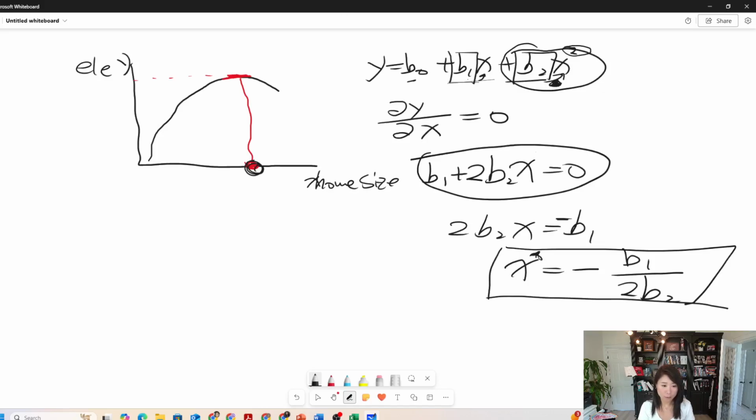Or if your curvilinear is like this, right? So you have the minimum value. The same, if the question asks what is the value of x that allows you to achieve the smallest y, it is exactly the same equation, okay? This x equal to negative b1 divided by 2 times b2 will give you the answer to those questions. Now let's apply this formula to this case, okay?